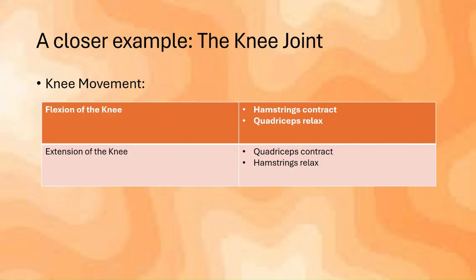So now we should look at a specific example, and the specific example we'll be looking at is the knee joint. So the knee joint provides a good example of antagonistic muscle action. During knee flexion, the hamstrings at the back of the thigh contract, and at the same time the quadriceps relax and lengthen. During knee extension, the opposite occurs. The quadriceps contract to straighten the leg while the hamstrings relax. This demonstrates how antagonistic pairs enable movement in opposite directions, and this is something you really need to know, as these can come up as 3 or 4 marker questions.